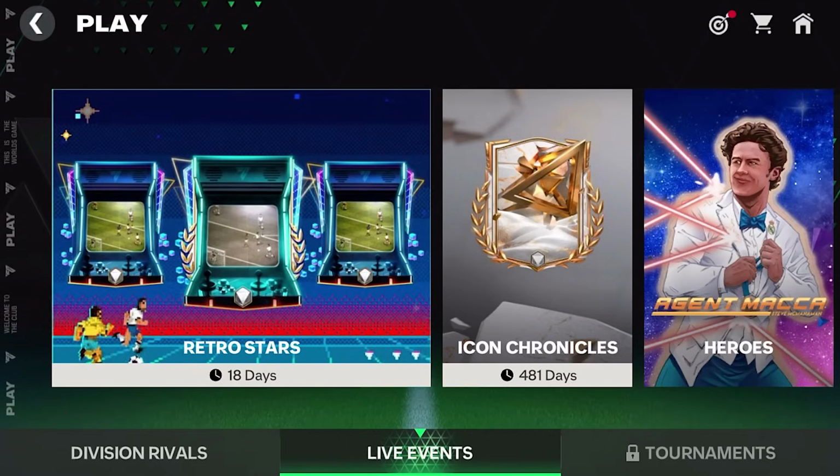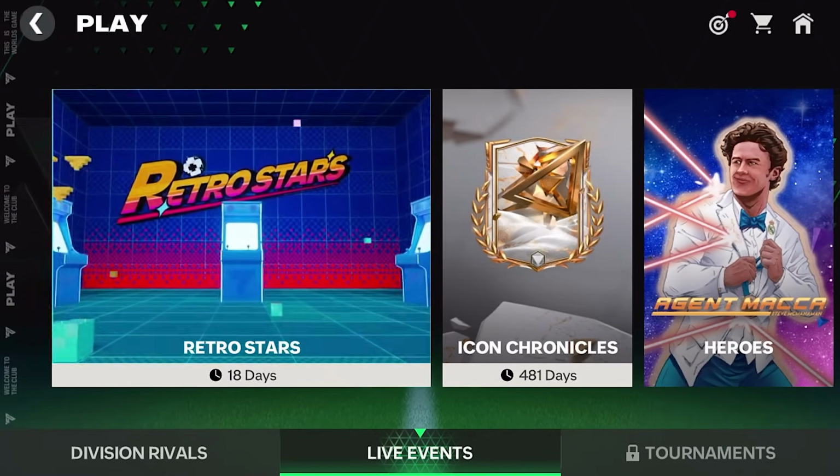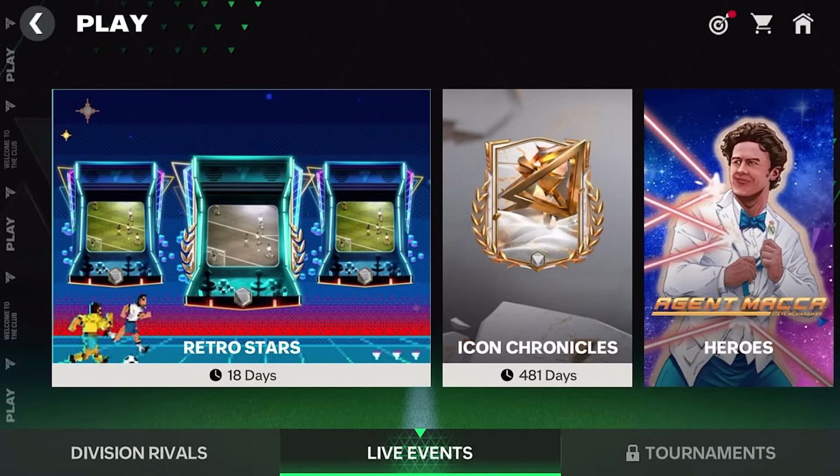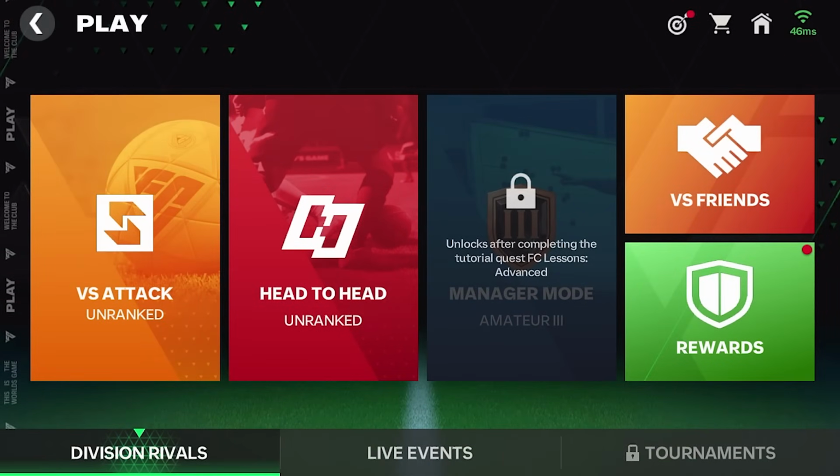The next thing to do is to go through all these events, play through as much as I can of each, and get as many rewards as possible to upgrade the team so that we could then head into division rivals and start chopping it up and working our way to FC Champion.